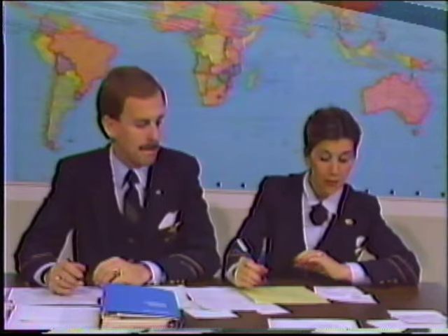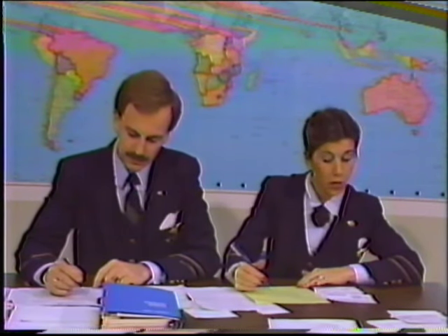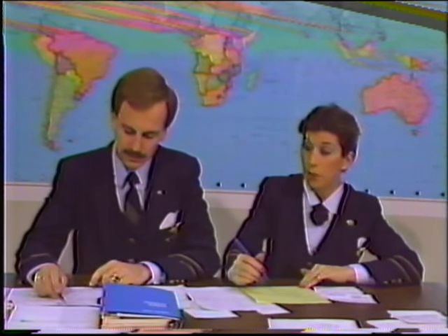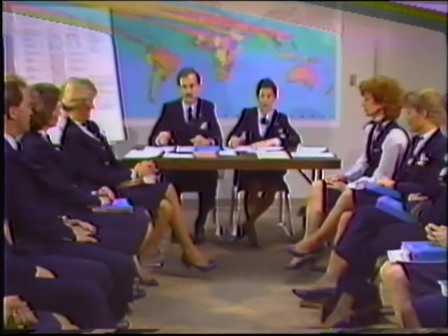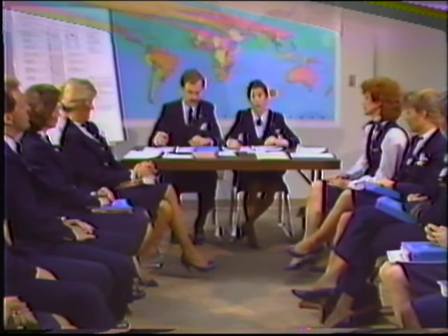We also have some special meals tonight: 10 vegetarian meals, 2 kosher meals, and 1 hamburger meal. I'll post copies of the passengers' seat numbers and names in the galley complexes so you can check them. We're ready for crew assignments. We're going to be asking for volunteers for positions; however, if two or more people want the same position, it will go by seniority.